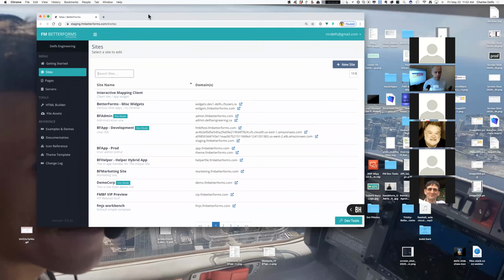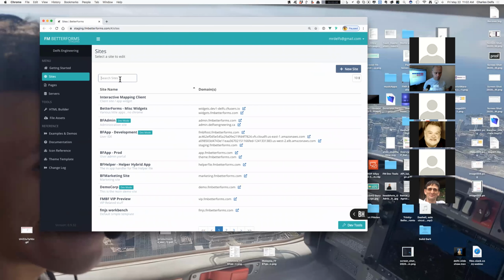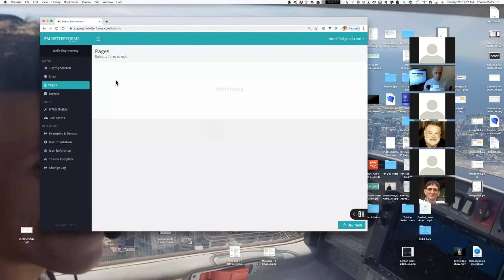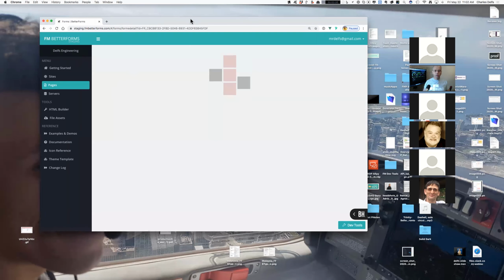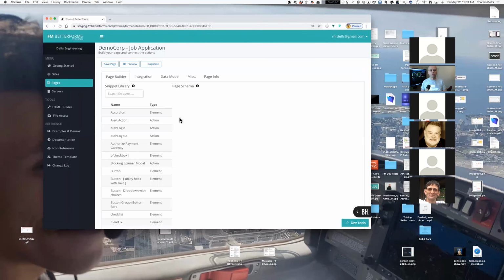What I mean is, in the BetterForms editor, let me go to a random page here. We already have a full JSON editor or JavaScript editor.